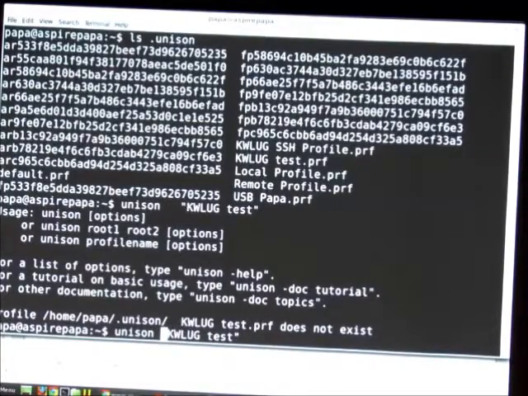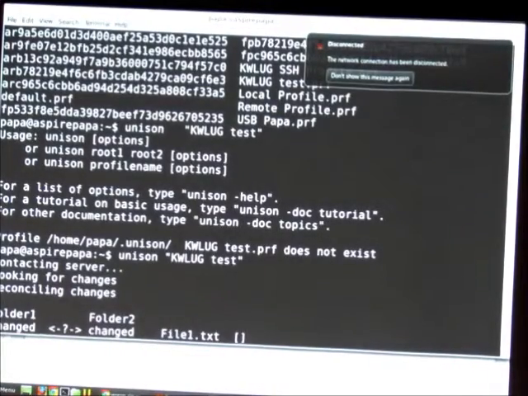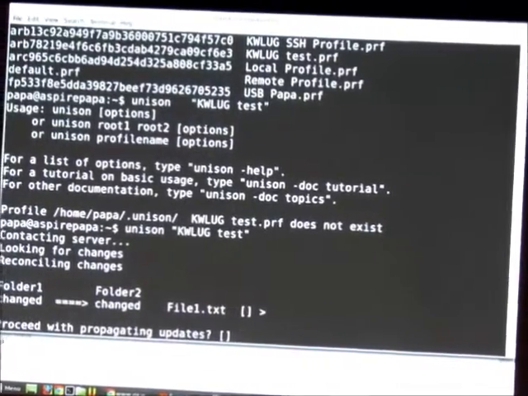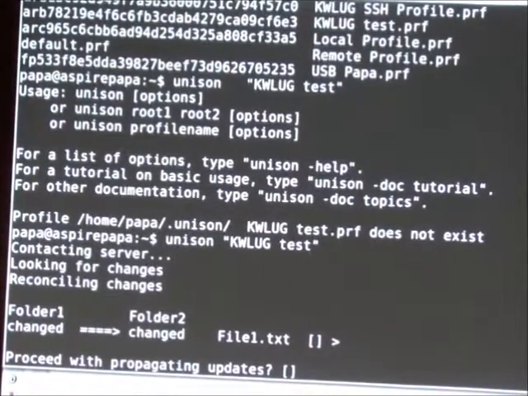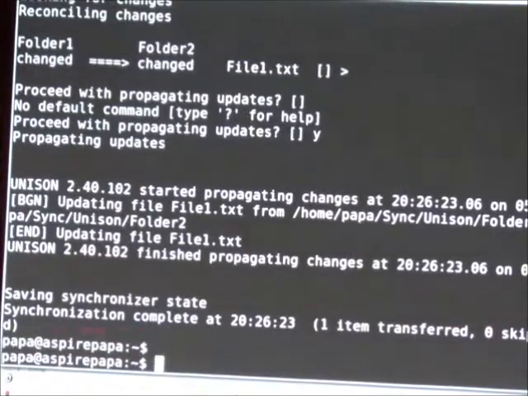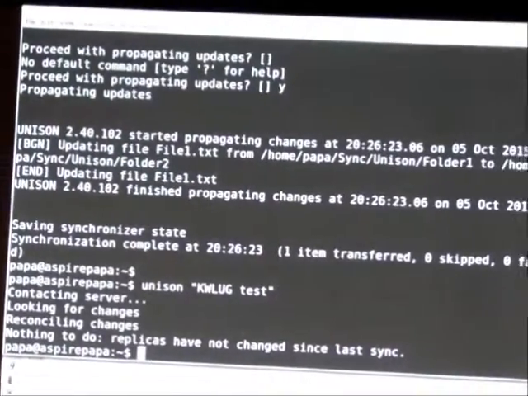Why doesn't it like it? Wow, I wasn't expecting that. He doesn't like spaces. Too many spaces. Wow, he doesn't like spaces. Let's do left, and then after you do all that, it still asks you, okay, now do you really want to do this? So yes. So now everything is the same.